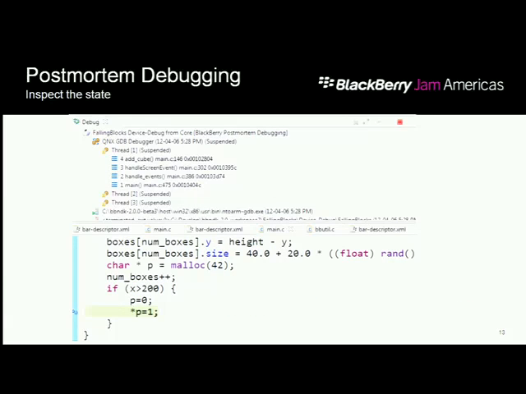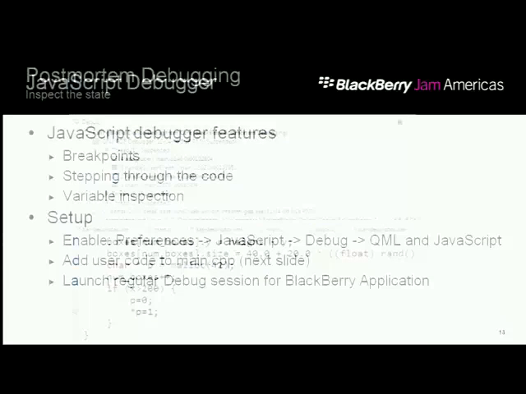What that'll do is it'll bring up the debugger in that exact state, so it'll show you exactly what stack the threads were in. The code will be selected to that area. And the variables view will show you any local or global variables that were applicable. Now, obviously, because it's postmortem debugging, you won't be able to step through the code, but it should give you an indication of perhaps where that problem occurred.